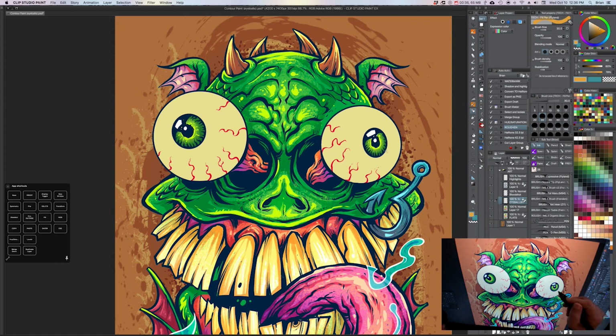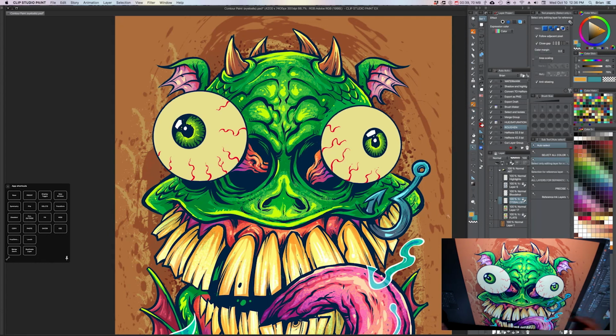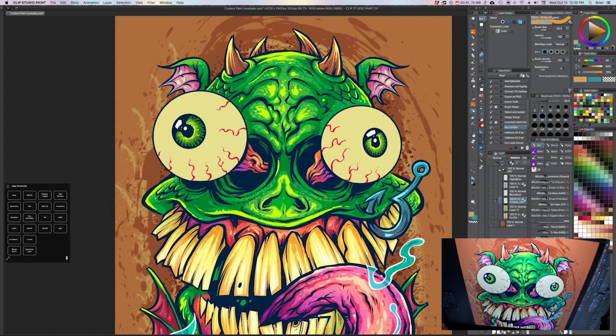So what I'm going to do, I'm going to select the eyeballs here, and I'm going to get, and this is important, you need to get an anti-aliased brush here. It can't have soft edges. So I'm going to choose my first color. We want it to be like real light here. And there. And then I want just like a thin edge around the whole eyeball. That'll be like a rim light.